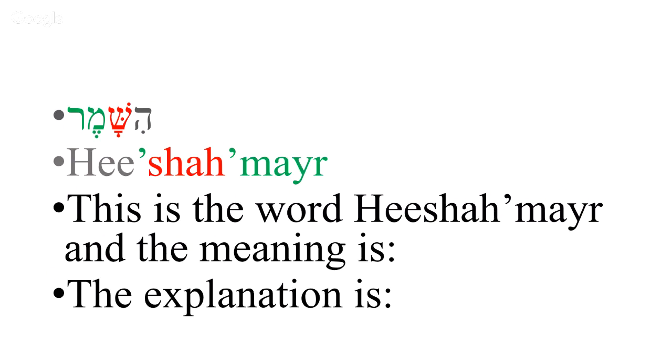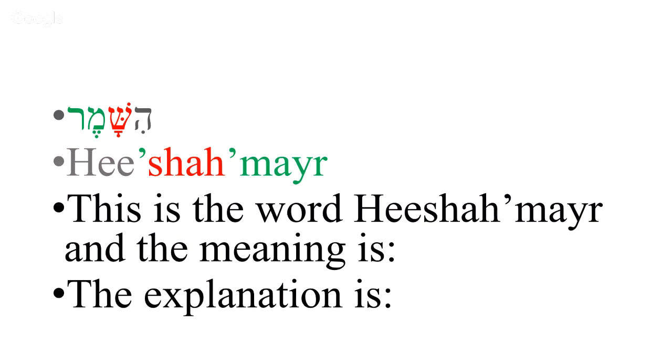That's how we want to present this particular aspect here. This is the word hishamer, and the meaning is, brothers and sisters, take heed, be careful, be watchful. This is actually a Nifal verb stem, Nifal being the second of the 7 stems. We'll get into that much later on as far as those patterns go when we deal with the 201 verb book. However, what we want to emphasize in this particular regard is that this is the word hishamer, and the meaning is, as stated, be watchful, be careful, guard, or be guarded.